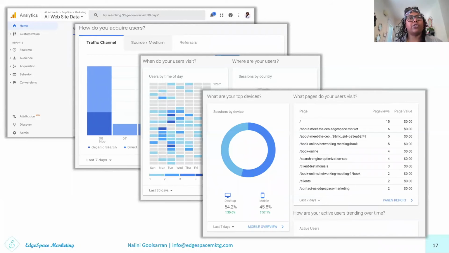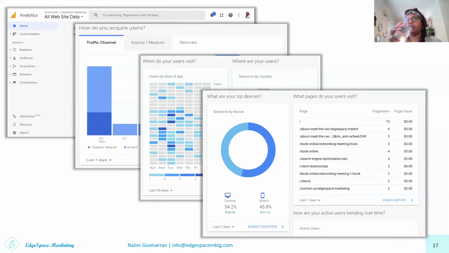And then lastly, you can also see which device they're using. So a lot of times I get clients that are less concerned with mobile, especially the nonprofit clients. They're like, oh, everybody's on their desktop. And I pull this report and they're going, oh my God, everybody's on their phone, right? Because most of us have phones. The pandemic has changed these numbers. Most people are now home, but their kids may be using their computers for school. You might be on your phone. You might be on a tablet.